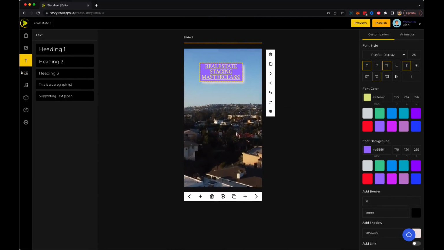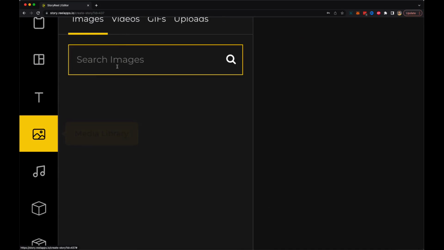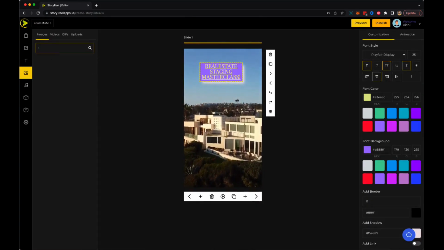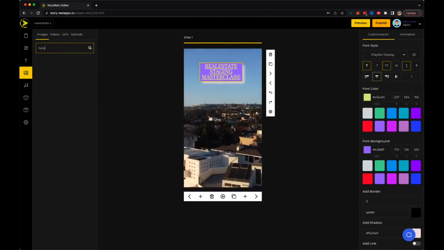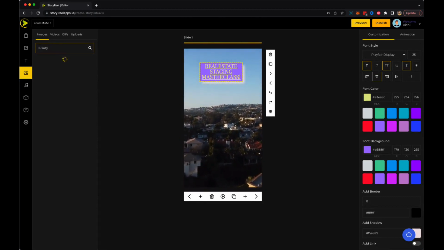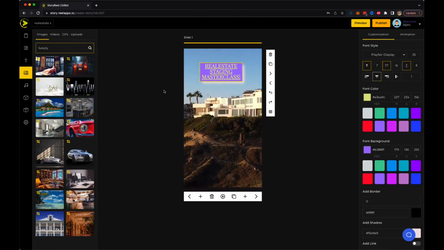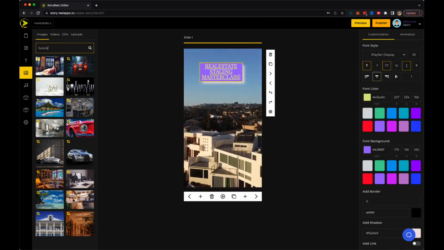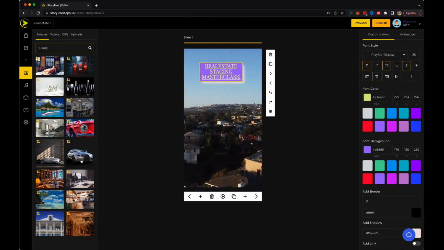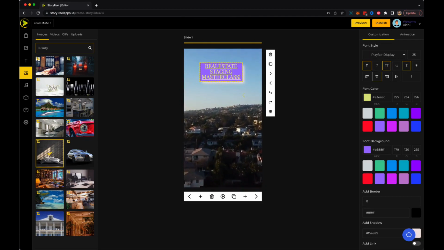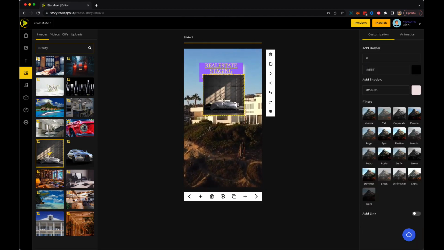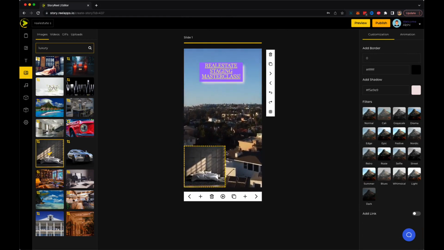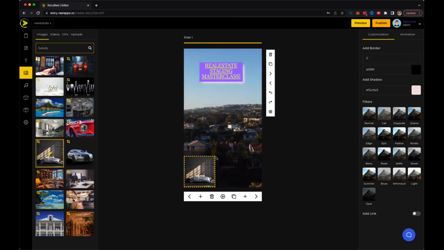Now, of course, I can add a lot more stuff. I can go into image library over here, and I can search for, let's say, let's try luxury. See what we come up with, because we're like, luxury real estate staging. Anybody who doesn't know what real estate staging means, essentially, it's furnishing your apartment or your house or your villa so you can sell it at a higher price. That's what real estate agents do. So now I've added this image, and I can drag it and put it here. Now if I want, I can make it smaller a little bit.